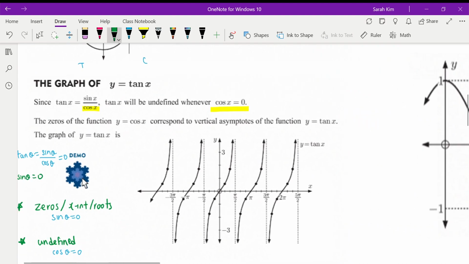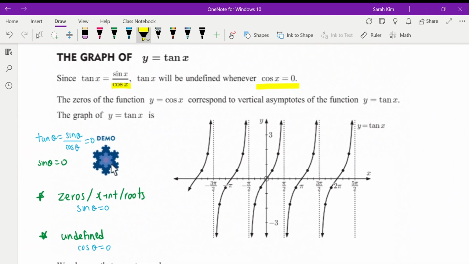So let's see if we can find that on our tangent function. I'm going to get a highlighter and show you. I've got a 0 at 0. I've got another 0 at pi. I've got another 0 at 2 pi. And if I go backwards, it'll be minus pi, minus 2 pi, etc. So hopefully you can see that it's going to be every pi. So I'm going to write 0 plus or minus pi k. What that means is starting from 0, I could go pi, positive or negative, or 2 lots of positive, or 3 lots of positive, etc. Okay, so that's what it means.